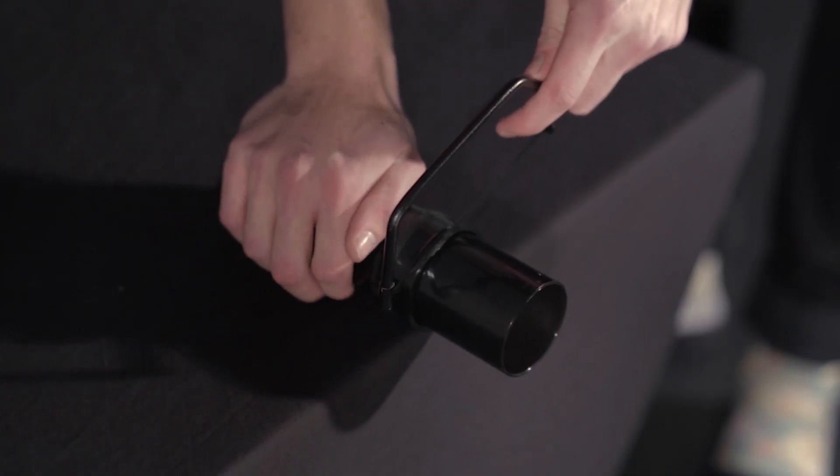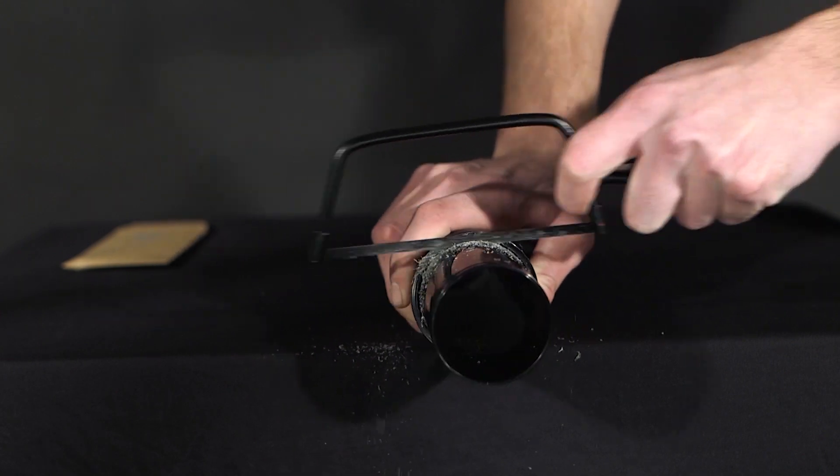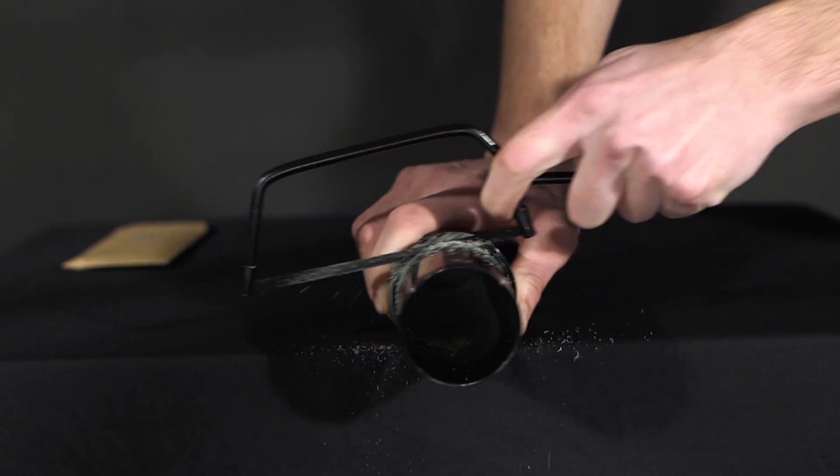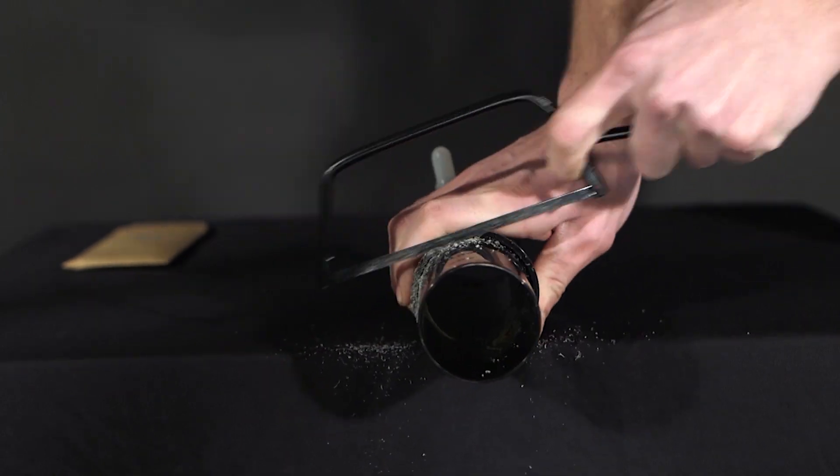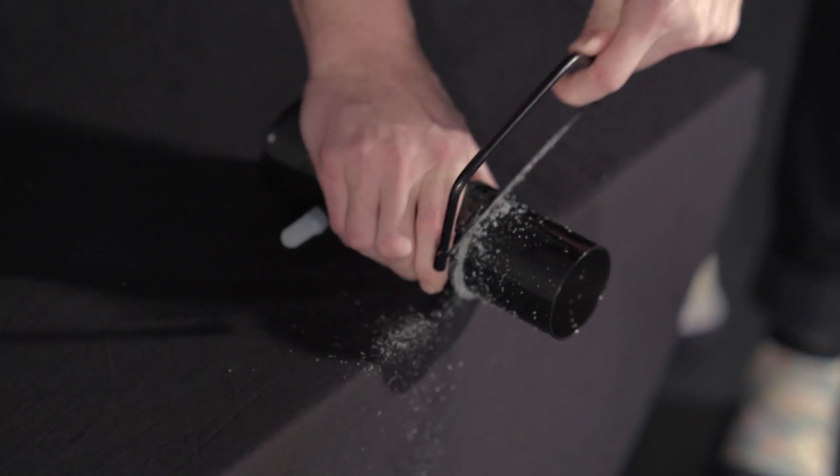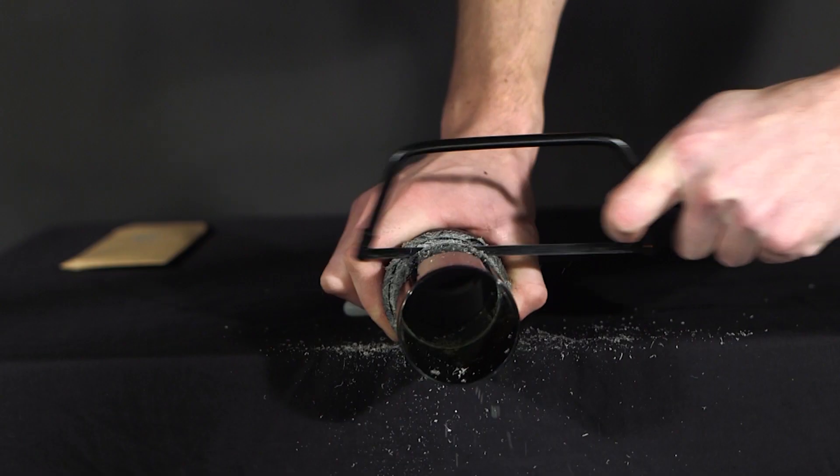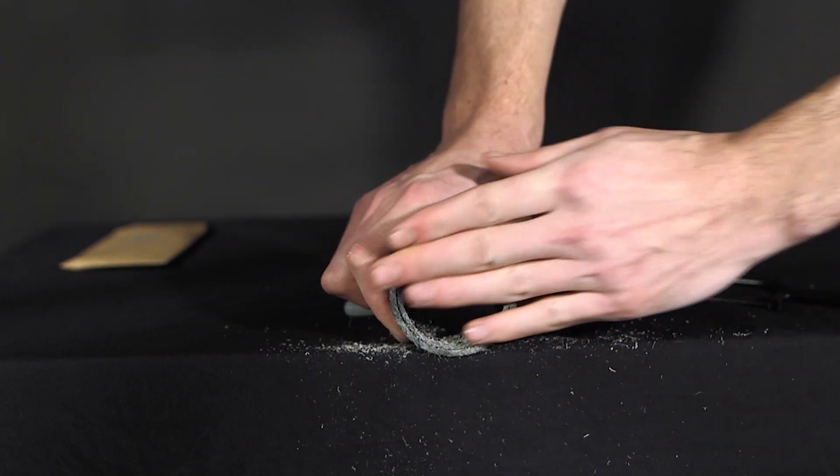Gently start cutting the receiver, taking great care not to cut yourself. Once you've cut into the receiver tube, we recommend that you now only cut with the edge of the blade that is closest to you and that you rotate the receiver frequently away from you whilst cutting. This is to help ensure a cleaner, straighter cut. The cut doesn't have to be perfect, but a better cut will ensure a closer fitment of the end cap.